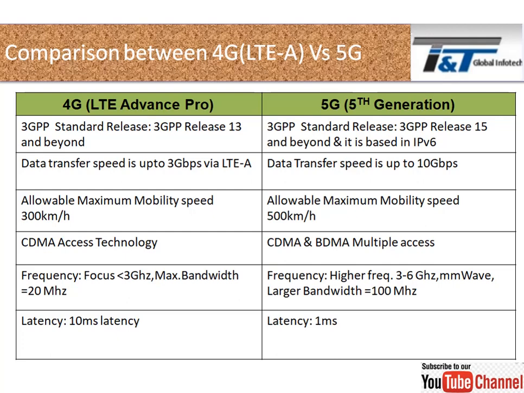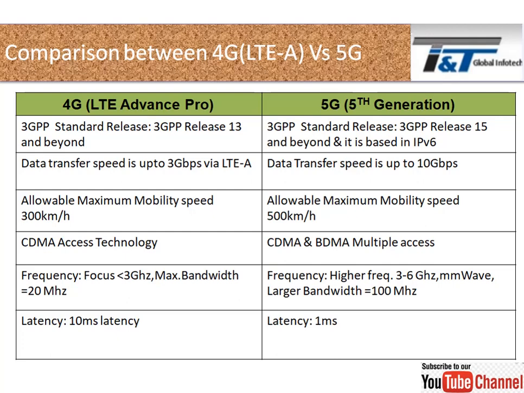We can see 3GPP is already working on releases for 5G and 4G technology. Here we will look at the releases given by the 3GPP standard. LTE Advanced is working on release 13 and beyond. If we talk about the fifth generation, 5G, we are already working on releases 15, 16, and 17 and beyond. It is an IP based network. We can say it's a 100% IPv6 network technology. It will work on IPv6 technology.